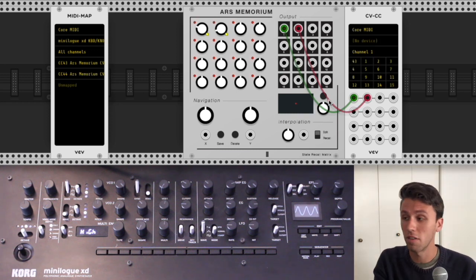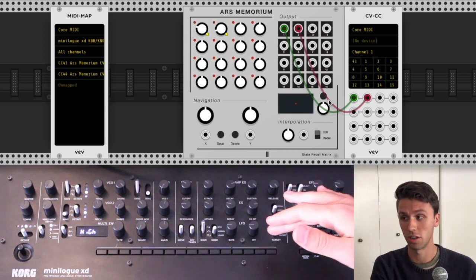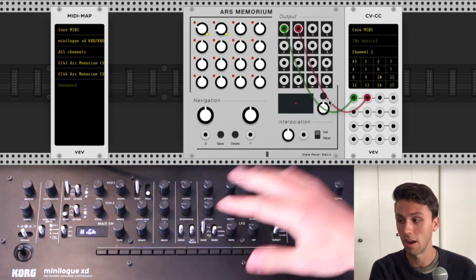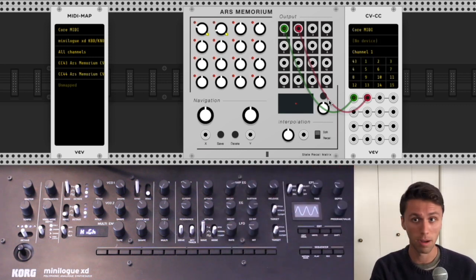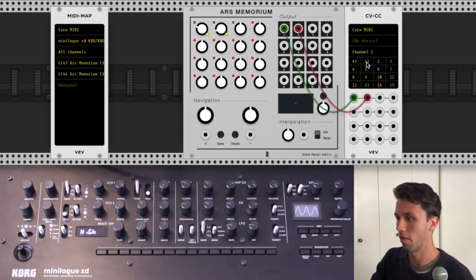So when I eventually start making presets with the Ars Memorium, it'll be a one-to-one connection between the parameters on my synth and the parameters that I'm changing in the patch. So let's just update that over here.